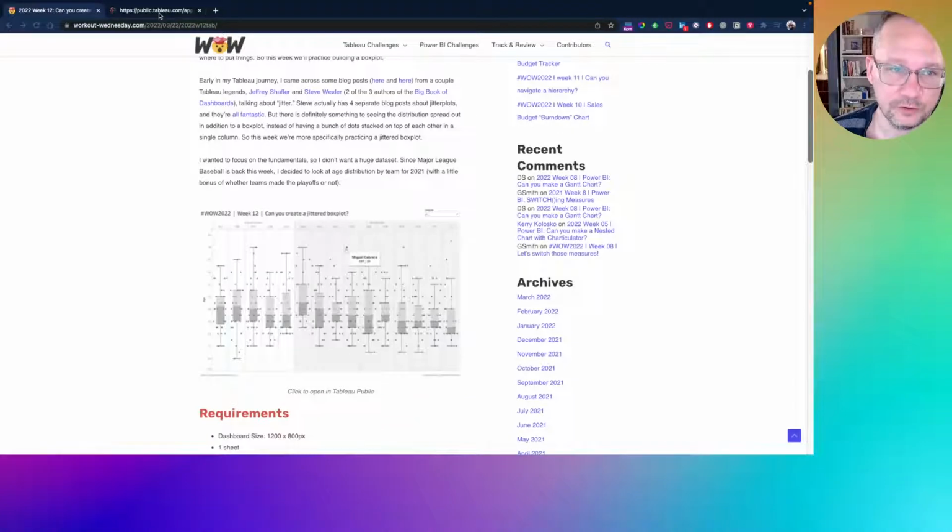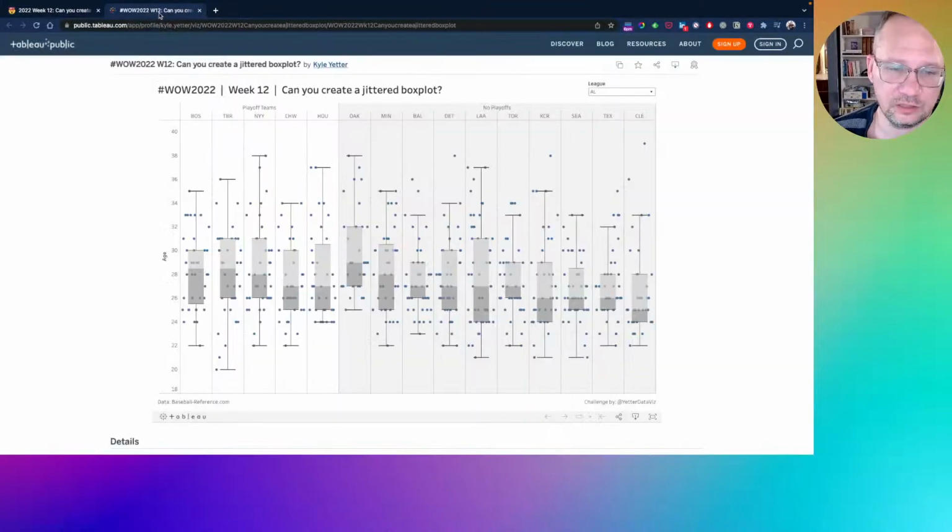But for the sake of today's challenge, we are going to basically be building a strip plot, a jitter plot, for Major League Baseball players' age by team. For those of you who aren't aware, Major League Baseball and the Players Union recently had a lockout.